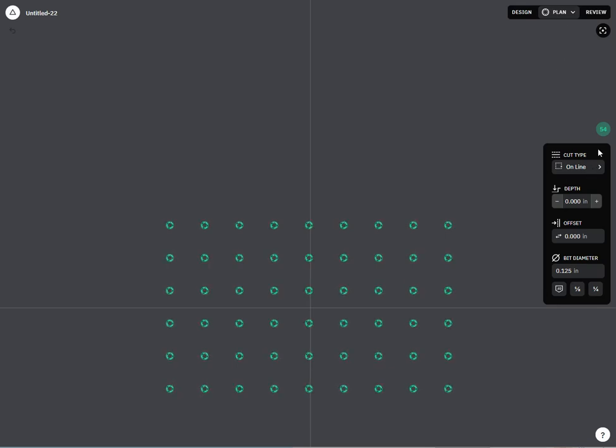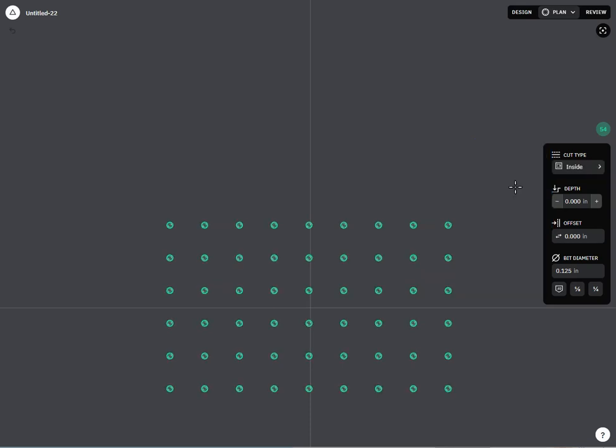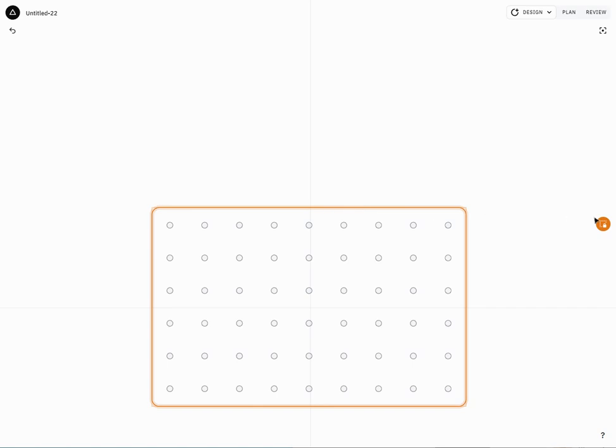So I can go to plan, and I can go, okay, that's good. There's 54 of these, so that's what we expected. Inside cut, I'm going to tell it to be 1/4 inch deep, and the depth can be 0.75. You don't need to do this. This just means I don't have to do that on Origin. Now, here's another interesting note. Reference element does not show up here, so it's not going to be exported by default. So I do want the perimeter, so let's go back and take that, select it, and then make it editable.